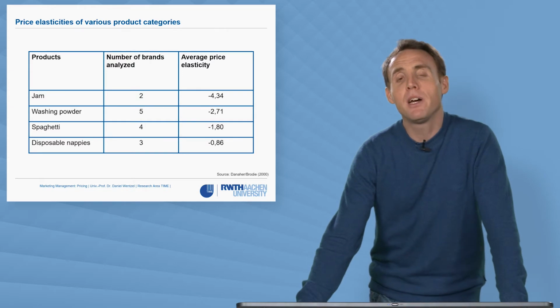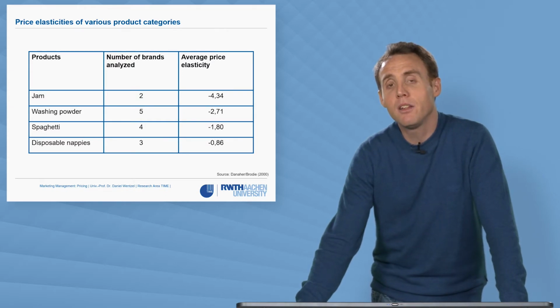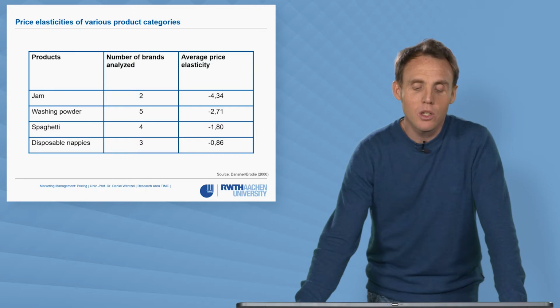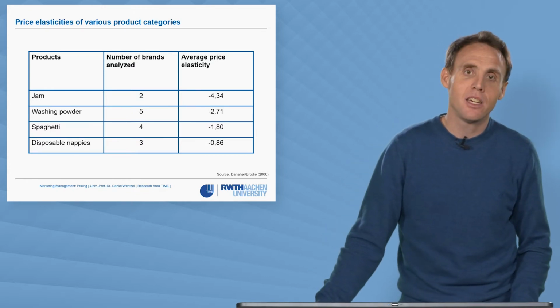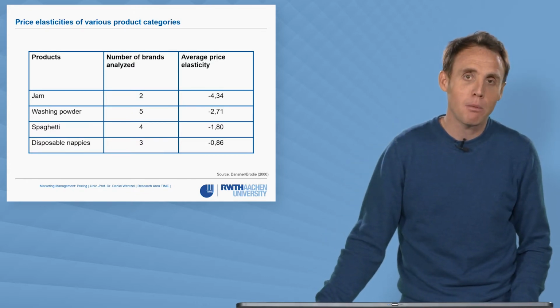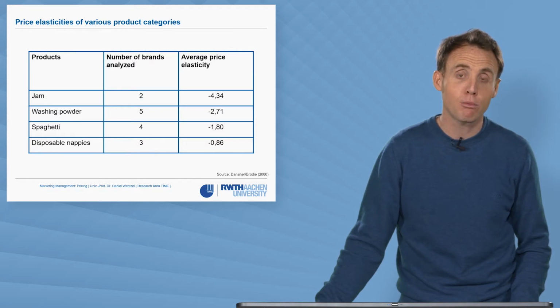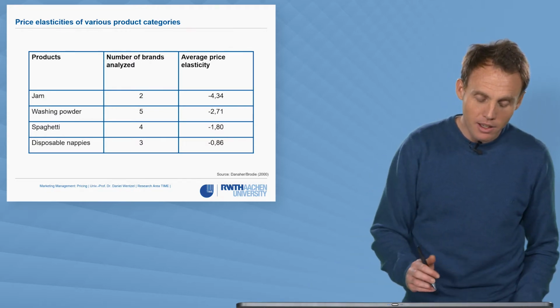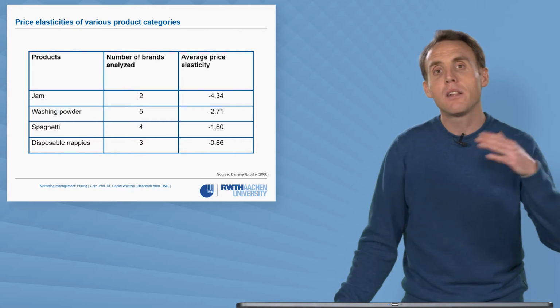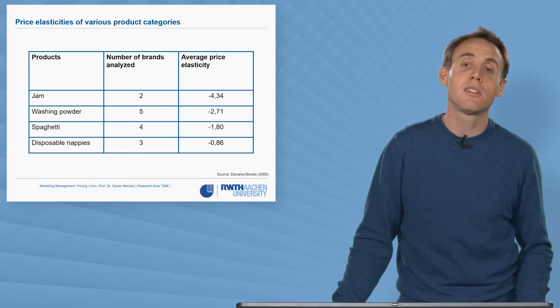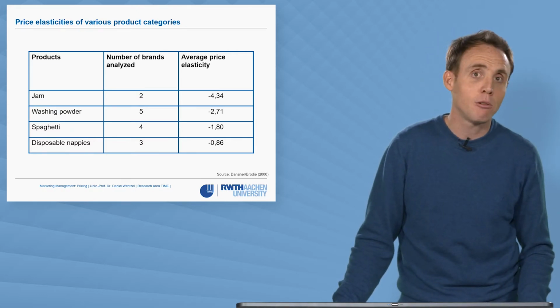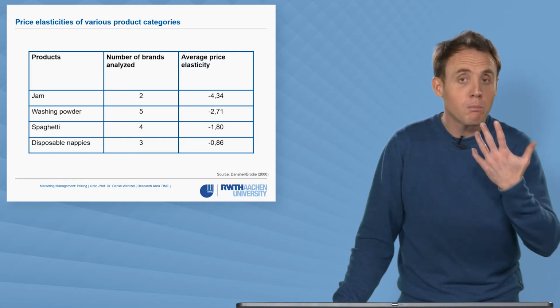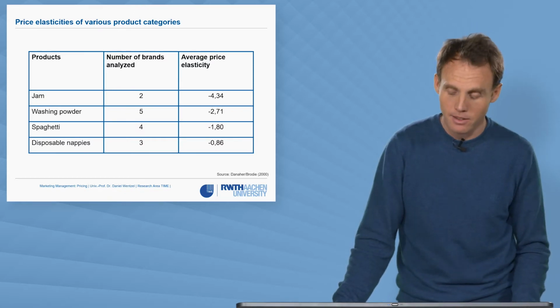So to sum up and to come to an end on this point, the last thing I want to show you is what price elasticities look like in practice. So how do they play out? What do they look like when you look at real products? Now, what I have here is a study that looked at price elasticity across different product categories in the consumer goods sector. So stuff that we buy on a daily basis, right?